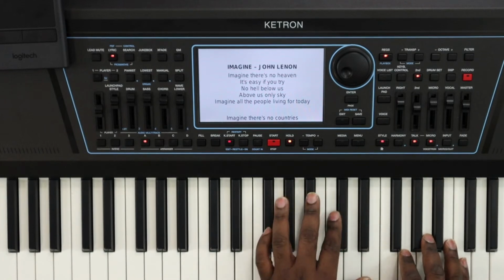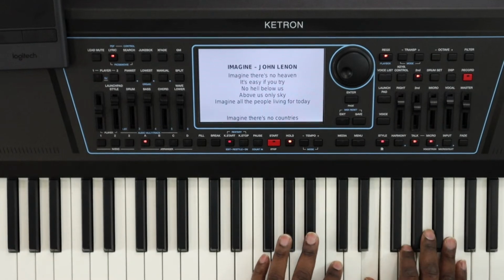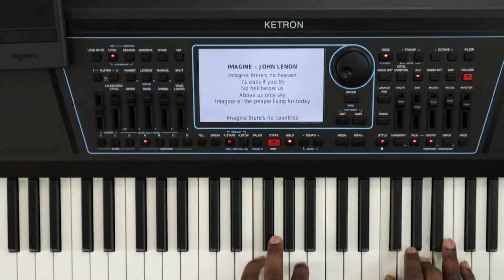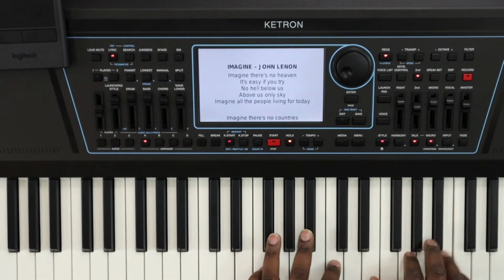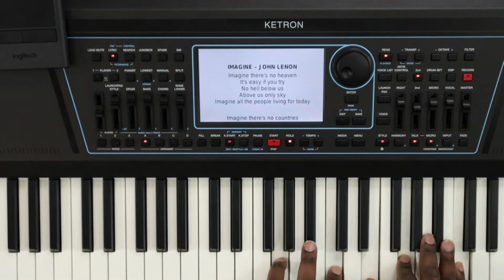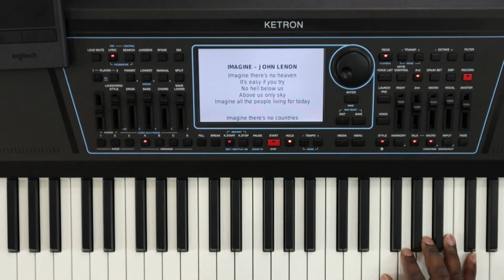So imagine if I just... same rhythm. Now we're going to be able to play the song Imagine with it, right?